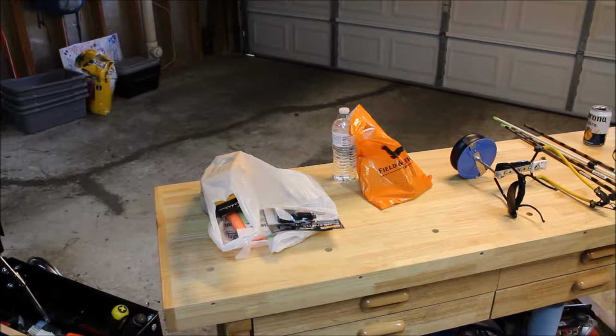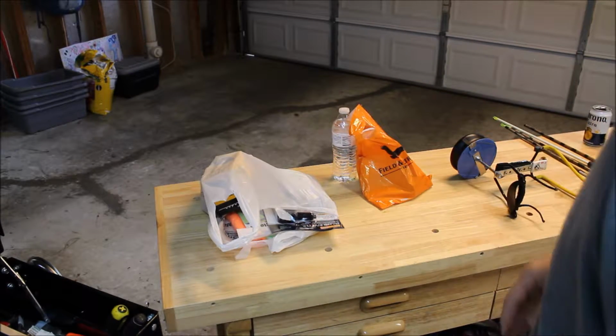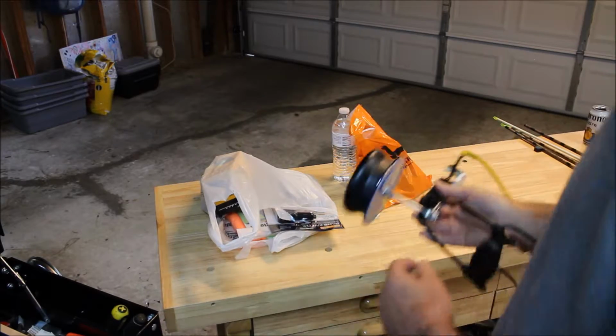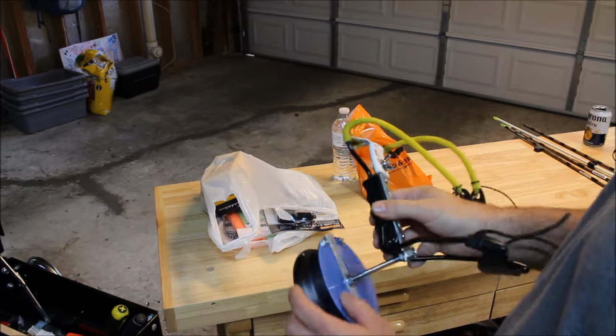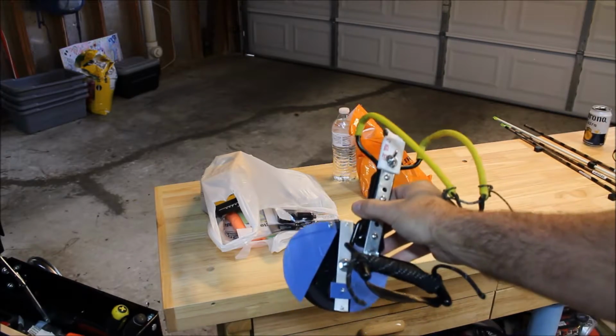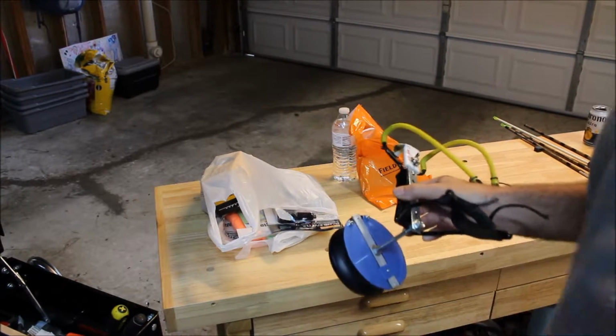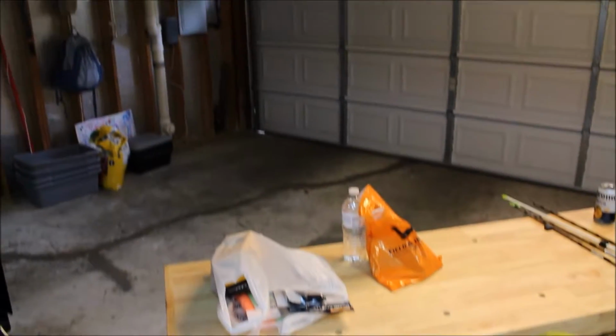Alrighty then, it's Saturday again, and I get to work on my sling bow. So, alright, here's where we're at. This is too flimsy. Can you see all that? Okay. This is too flimsy, so I think I'm gonna see that.